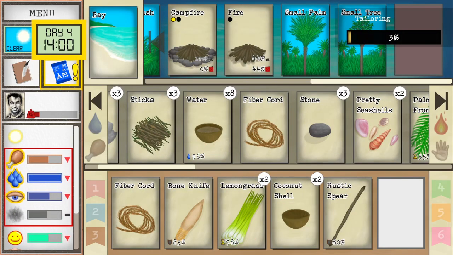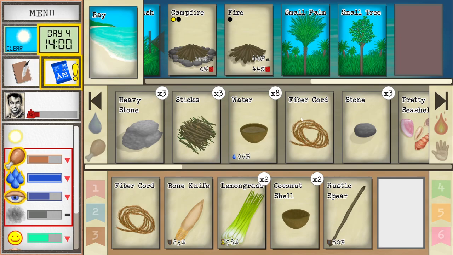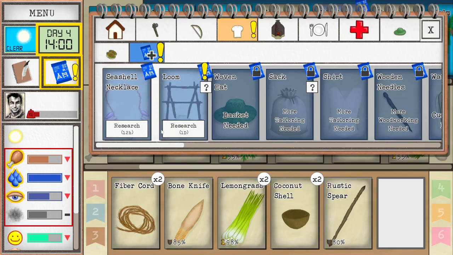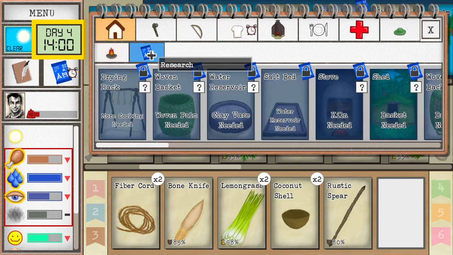Okay, so we need to research that at some point, because that'll enable us to make cloth and clothes and all sorts of stuff going forward. So that'll be really, really good. And now we've got that cord, we've got enough to make that little shelter inland. I think we should probably research the loom then, because that enables us to do a few bits. It'll take a day to research, but it's not too big a deal.